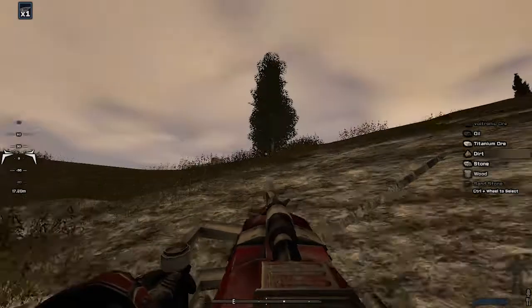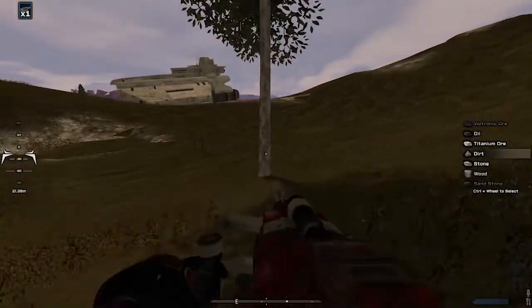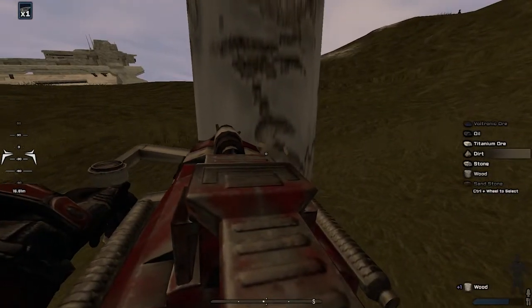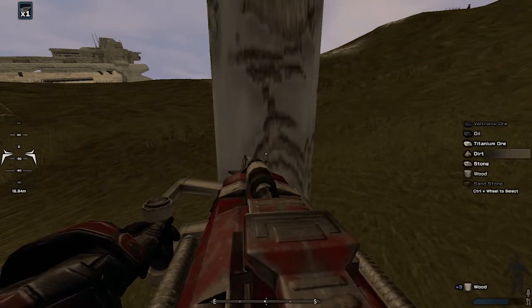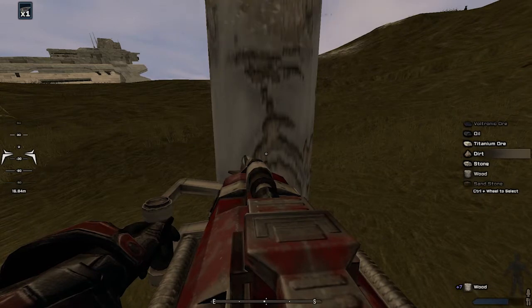So I'll power up the drill while we're running over, and then when we attack it... Oh, frame rate issues, that's because we're near that ship. So there you go, we got 1, 2, 3, 4, 5, 6. It's taken forever.